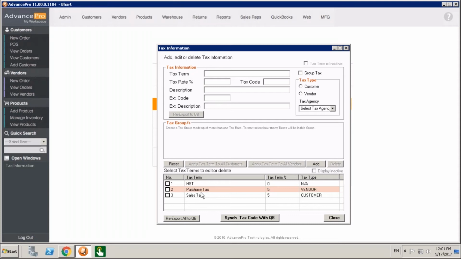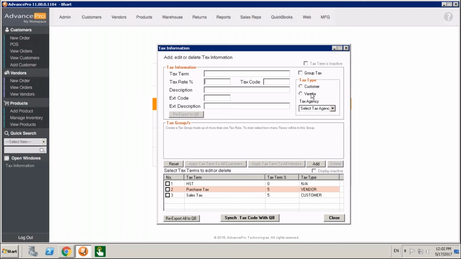So here we have our tax term, that's kind of the tax name. Then we also have a tax code, which is the abbreviation that you're going to see used on the transactions themselves. So the tax code might be something like GST, or in Europe you'll see VAT. A lot of our customers will also just use ST for sales tax, general sales tax. Then we also have a description, so you can tell a little bit more about that tax. And we have the tax rate itself, how much tax is actually being applied to the transaction or to the item that this is going to apply to.